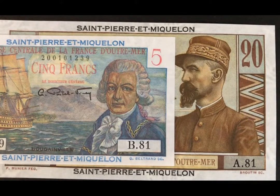Hello guys and welcome to the 4K channel. Here I have two small banknotes from St. Pierre et Miquelon. These are small islands in the North Atlantic Ocean, adjacent to Canada and part of overseas French territory. They were colonized in 1814 and are still part of France. You can get to these islands with a short ferry ride from Canada.